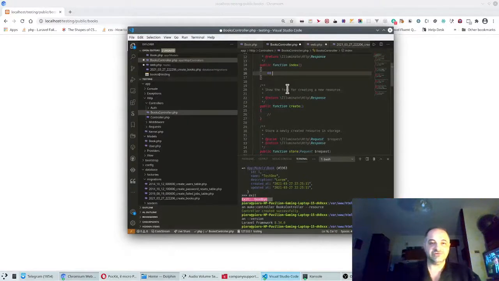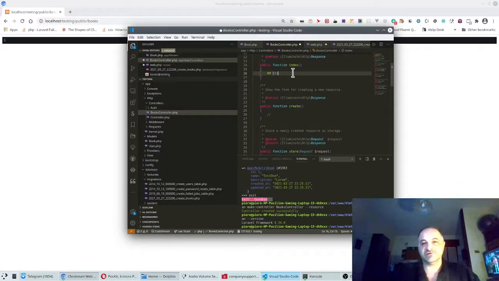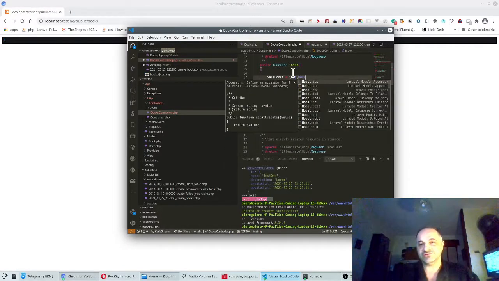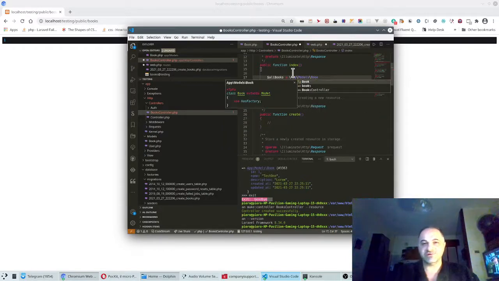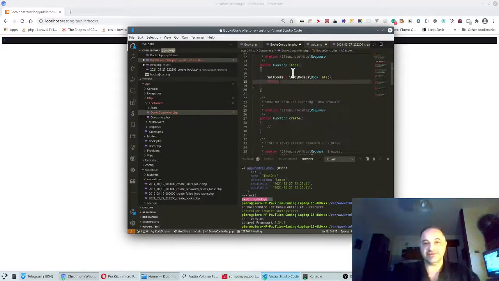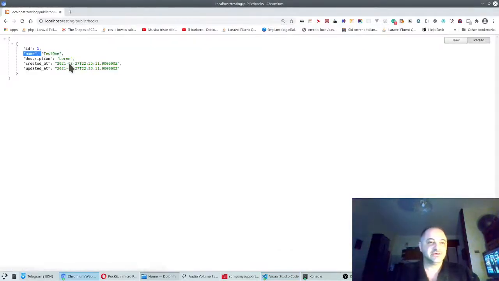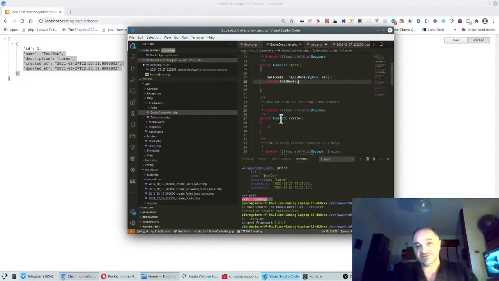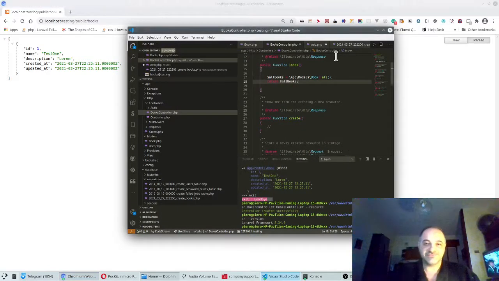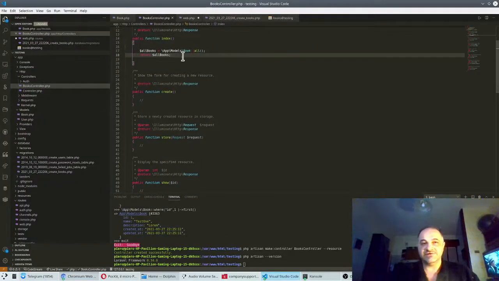Let's try now to do something like this one. And it's working great. Now we want to just take all books. I'm going to use these models and the Book model, all. So let's now return JSON by default. If you put return, well, take some JSON, and there we go. Wonderful. We see name and description. So this is our books.